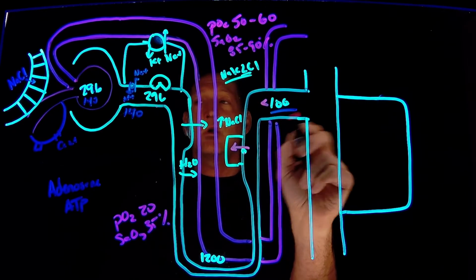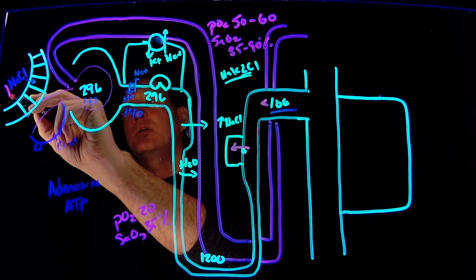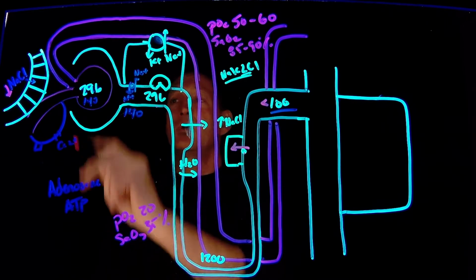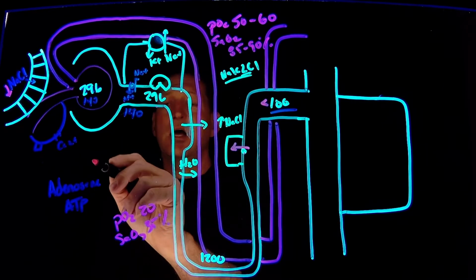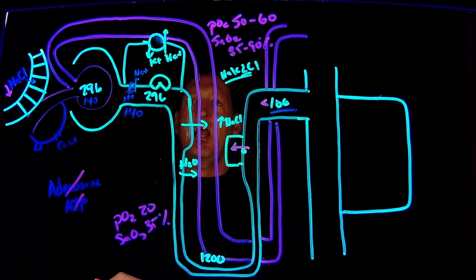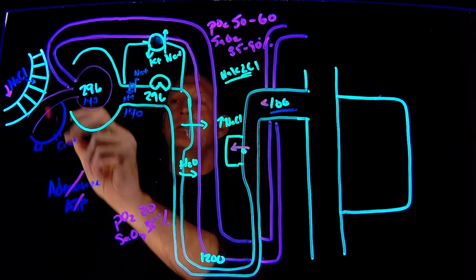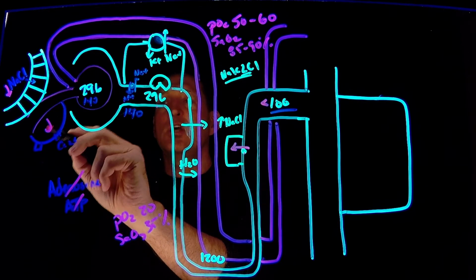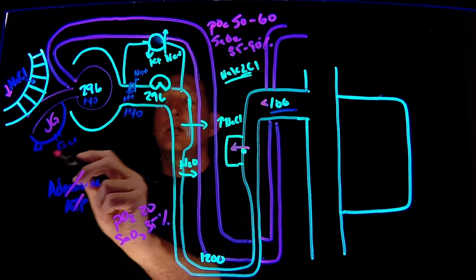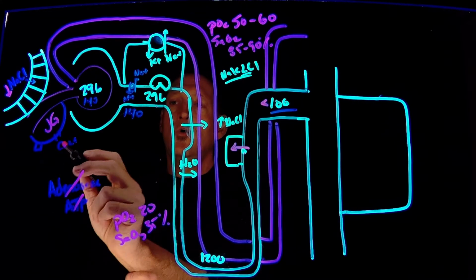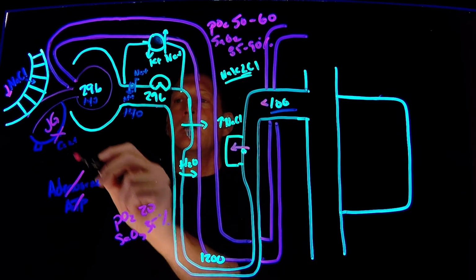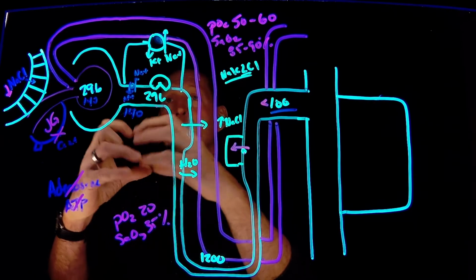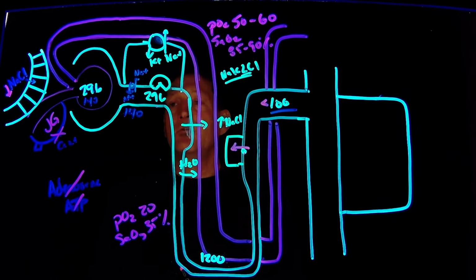If I'm less than 100 milliosmoles, that decreases the sodium chloride that's entering into the macula densa cells. If I decrease the sodium chloride entering into the macula densa cells, I decrease the adenosine and ATP released from the macula densa cells onto my JG cells. What that's going to do is that's no longer going to hold open that calcium channel, and calcium cannot any longer come in, which causes them to relax, which will increase my net filtration pressure.